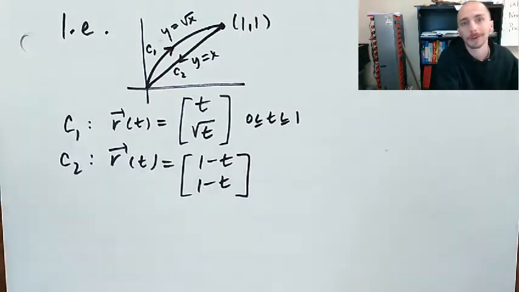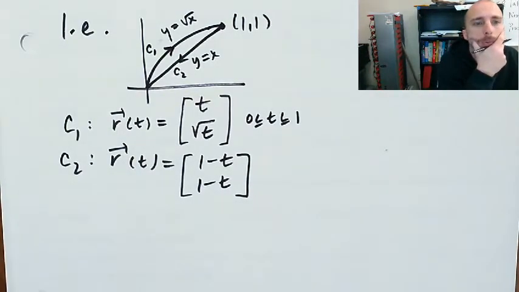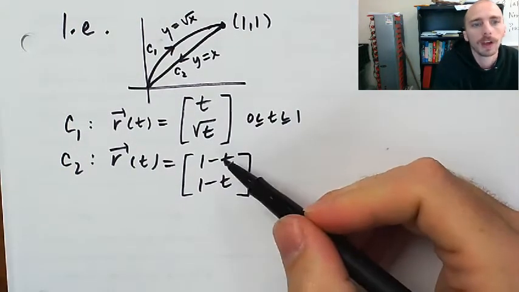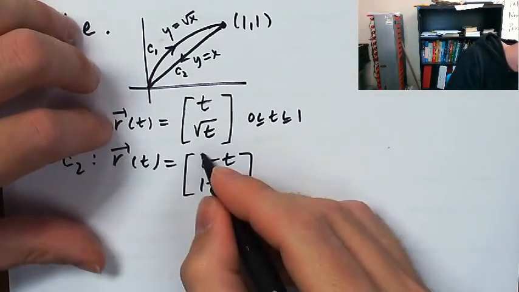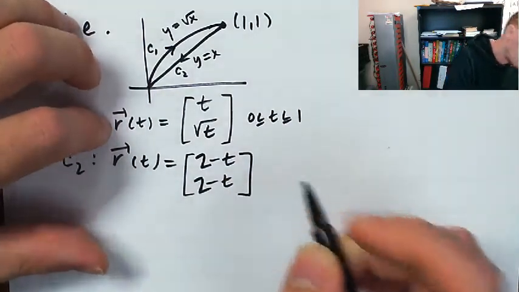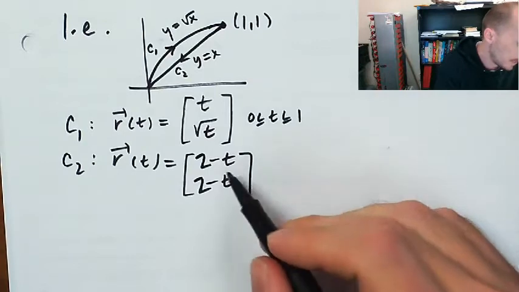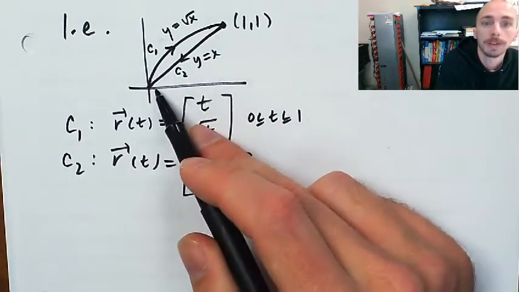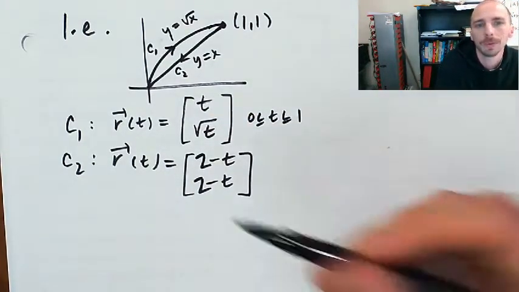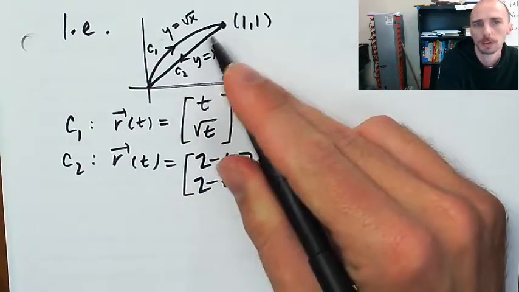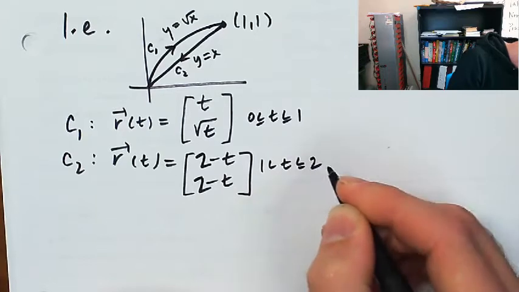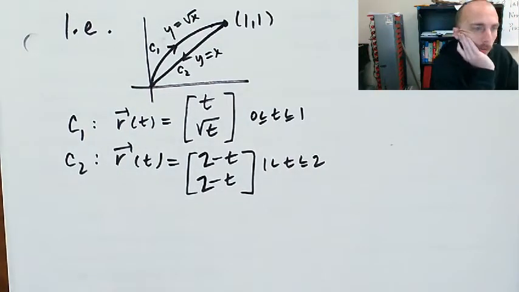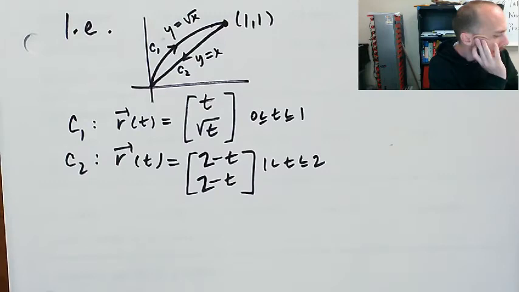All right, y equals x, so I know it's got to look like that. Okay, when t is equal to 1, no, that's not it. Oh, I need to offset the time by 1, so it'd be like 1 minus t minus 1, so it'd be 2 minus t. Okay. So then when t is 1, I'm at the point 1, 1, and when t is 2, I'm at the point 0, 0, and y equals x the whole time, so that's going to be me along that curve. So, alright, and so yeah, we're happy with that.